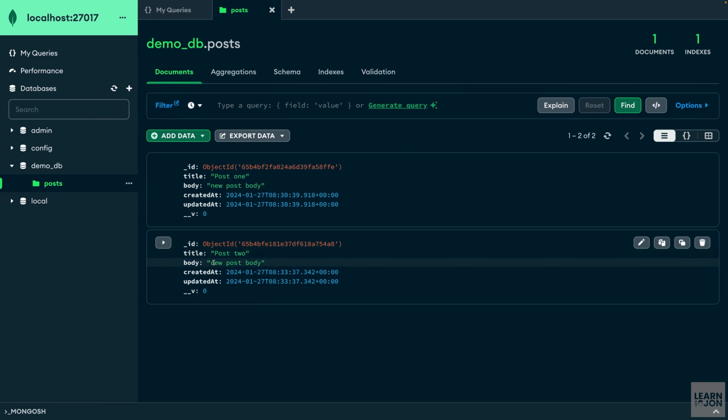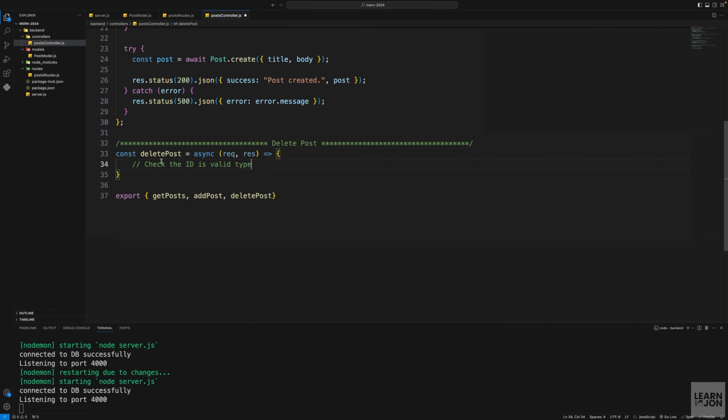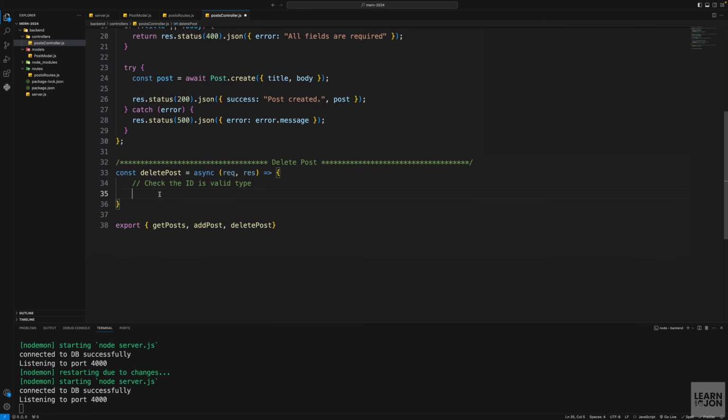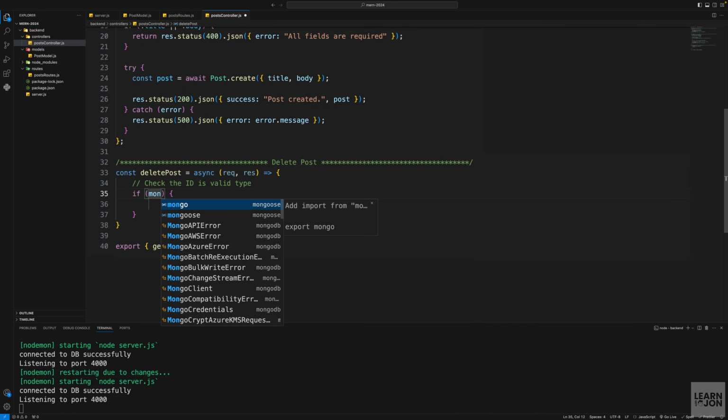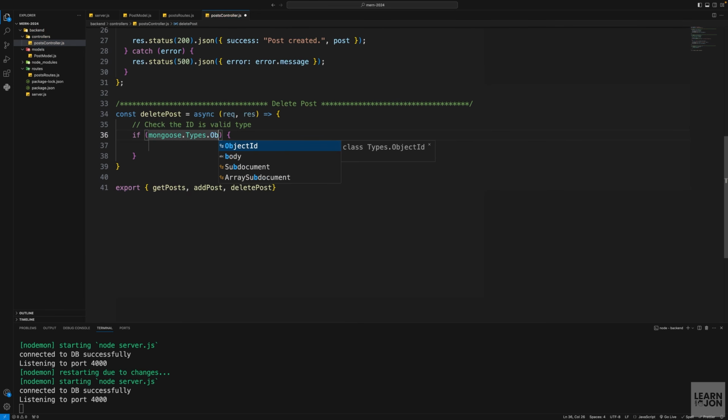Now remember, when we were creating our objects, the ID is not just a number, it's an ObjectId. So the first step for deleting a post is to check if the ID that we are getting is the same as this ObjectId. So back in our post controller, I just want to check if the ID is a valid type. And since this ObjectId belongs to Mongoose, we need to import it up here. VS Code will automatically import that for us. So I'm just going to use an if statement and use mongoose. You can see it's auto imported for me. Grab the Types, then ObjectId, then isValid. These are all part of Mongoose.